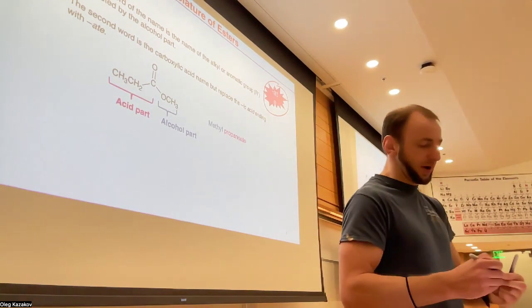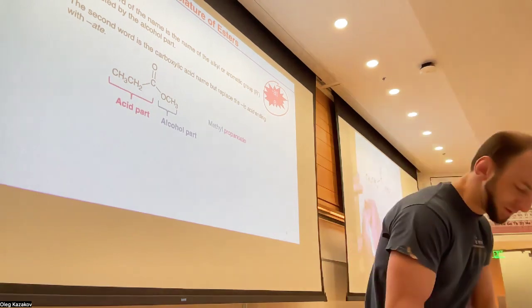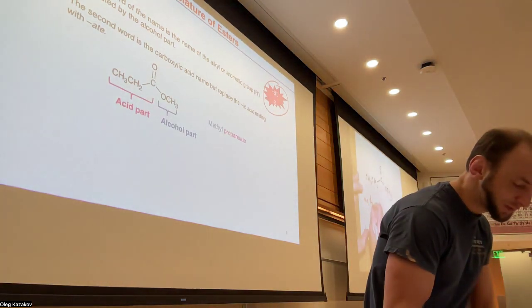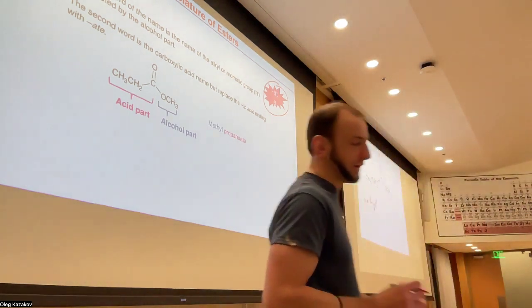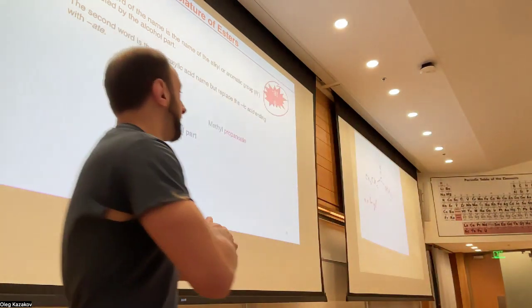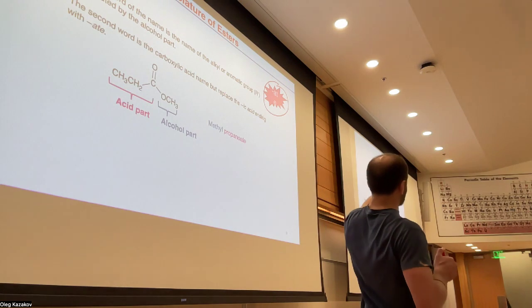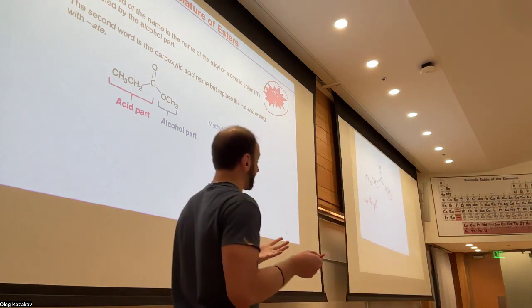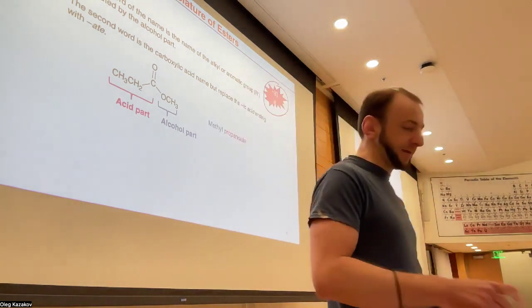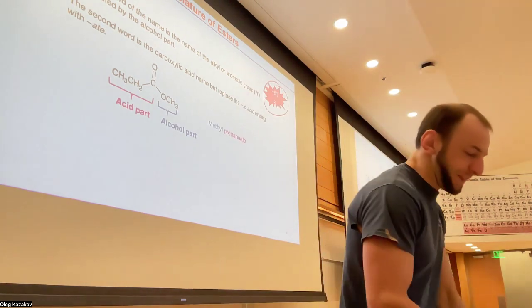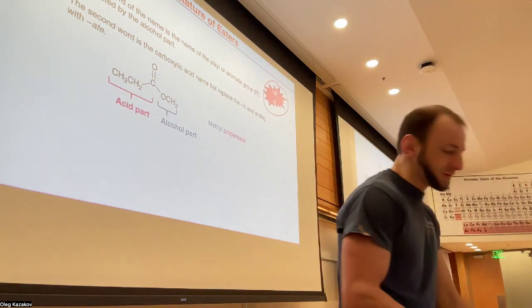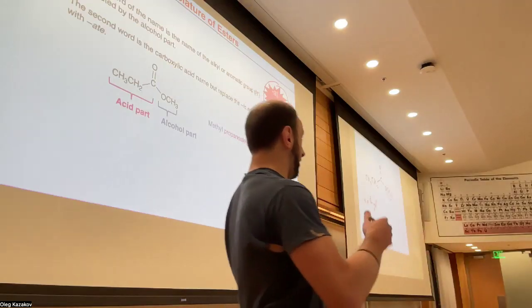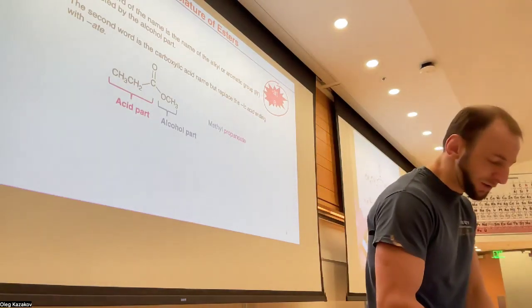So consequently, we're going to call it methyl. That's going to be the first thing attached to this oxygen instead of H in the previous carboxylic acid. So methyl, that's going to be number 1. Then we are going to use our base name from the carboxylic acid.